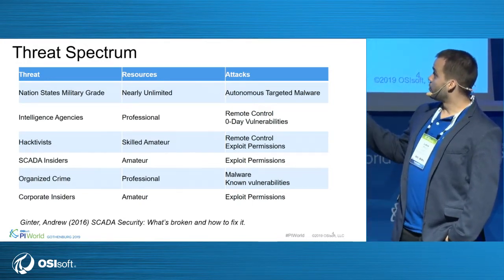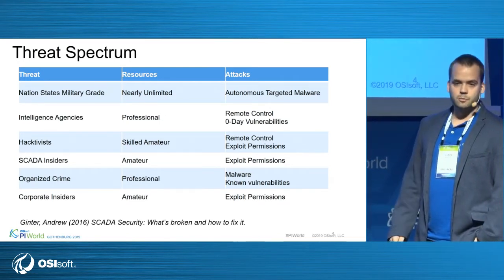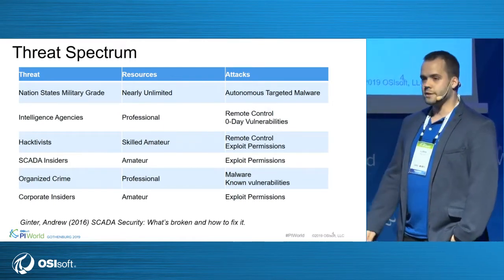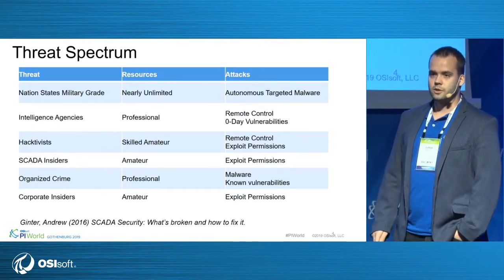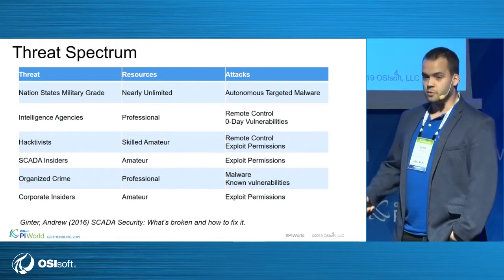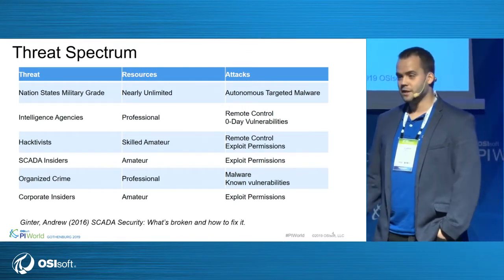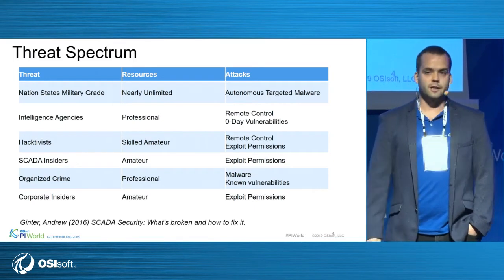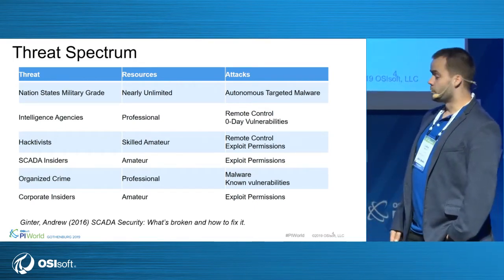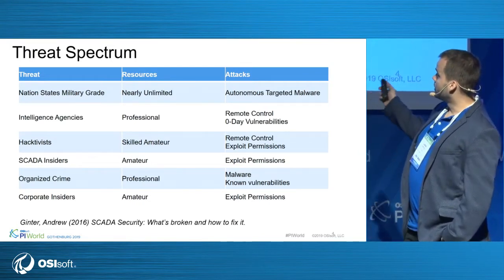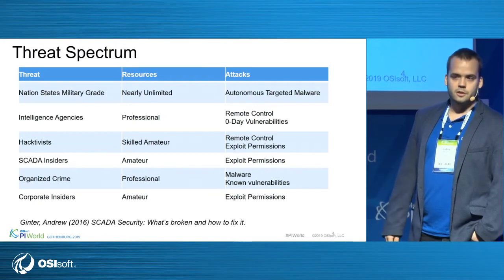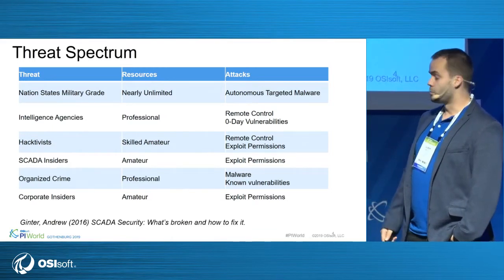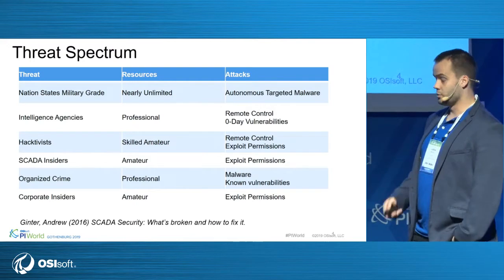So if you look at the top, we have nation states. These are state-sponsored groups. They have unlimited resources, and they are able to craft targeted malware. An example of that could be Stuxnet, which hit the news some years ago. And basically, this proves that if somebody wants to spend enough resources and money, they'll get you. And on the bottom, we have some corporate insiders. These are just people who exploit weak permissions or misconfigurations. So for most of our industries, the threat spectrum is usually somewhere in the middle. And what that means for us as PI admins and cybersecurity people is that we can really prevent many of these issues with just proper baselining and configuration of our systems, which is good news.